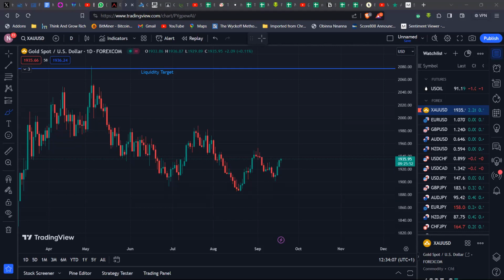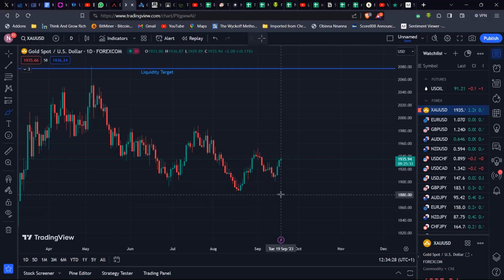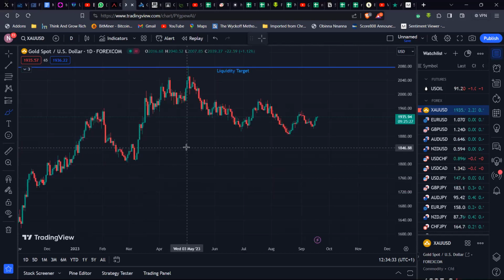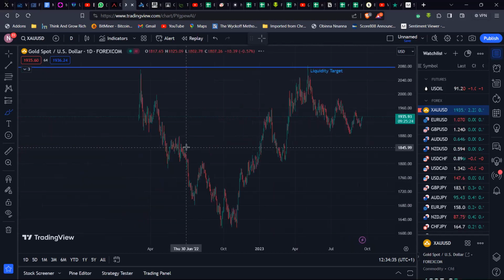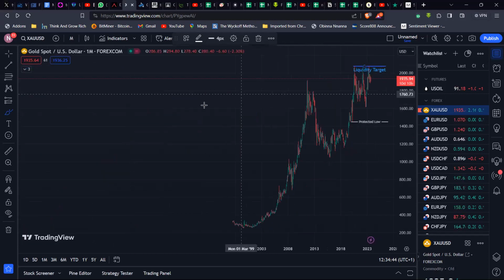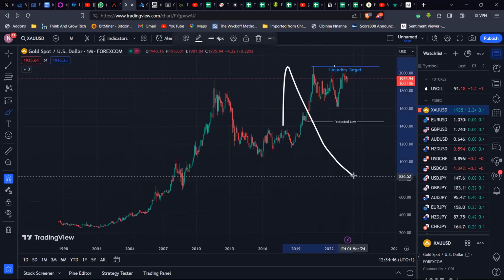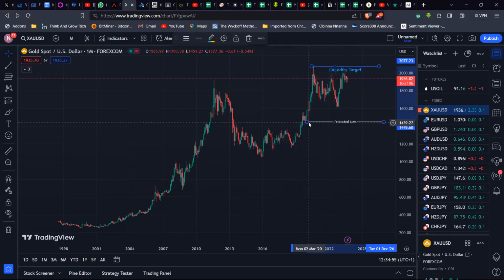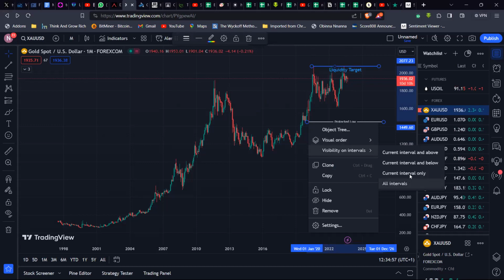Okay, so price is moving where I want it to move. Okay, so now we're looking at the daily charts, right? So what do we see on the daily charts? Now, remember, this liquidity target is the monthly target. So what I'll do is, let me go back to the monthly, right? And I'm just going to make this unavailable, sorry. Just hide this for now. Let's make it only visible on the monthly.